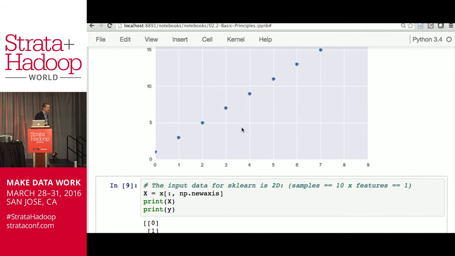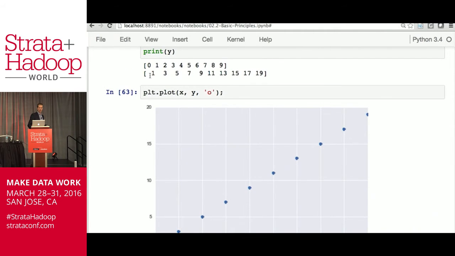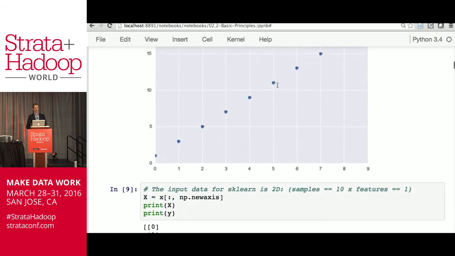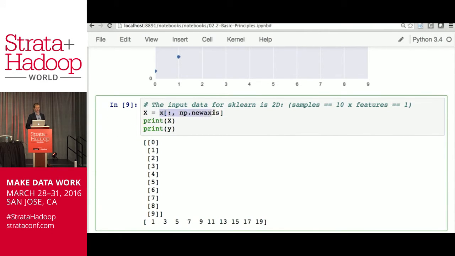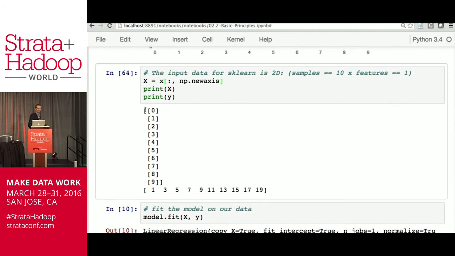If you recall when we were talking about the form of data in scikit-learn, we need the data to be in a 2-dimensional matrix. The number of rows is the number of samples, and the number of columns is the number of features. Here, this x data is 1-dimensional, so we have 1 feature, and we have 10 samples. So we need to reform this data into basically a column vector. If you're familiar with NumPy, one way you can do this is to use the newaxis framework. The colon says, stick the old axis here, and then add a new axis of 1s. And what we get out is our column vector. So now our x is in this nice number of samples by number of features form.